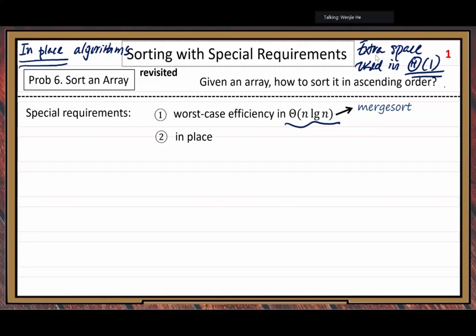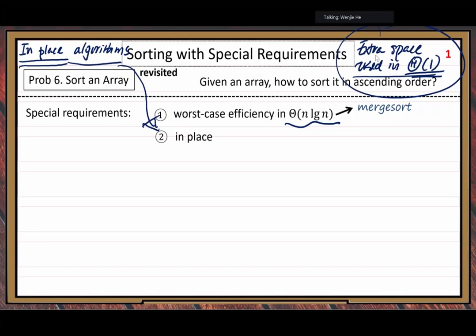We know I gave you the primary computing resource, secondary computing resource. The space usage, that's the secondary computing resource. For some special business applications, people need the extra space used must be in big theta of 1. So that's the in-place algorithm. That's the second business requirement.